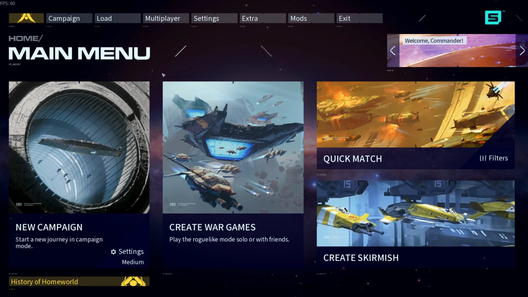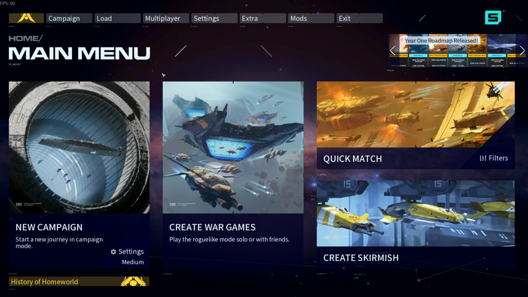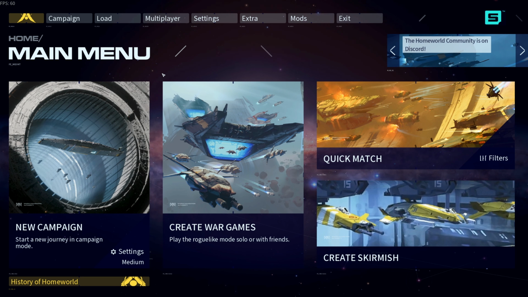Now, before we jump into the campaign, obviously I know nothing about the game whatsoever. I've done the tutorial, set all of the controls the way I want it, maxed out the graphical settings. Hopefully everything's going to be okay. But I figure maybe we do a bit of a history lesson here. There's history of Homeworld, and I'm going to click on that, and we're going to watch a bit of a recap on the story so far, and then we'll jump into the first mission. So I hope you guys enjoy.